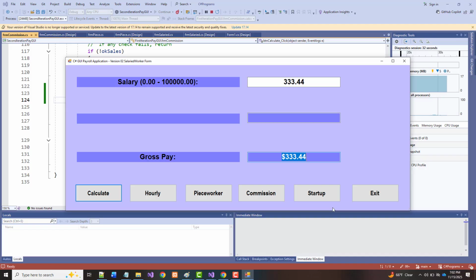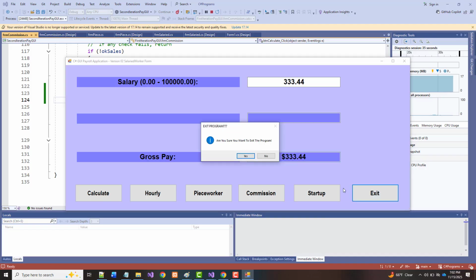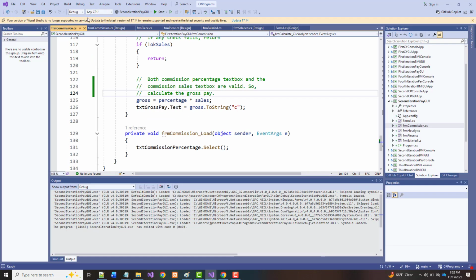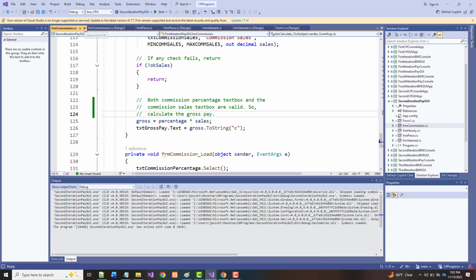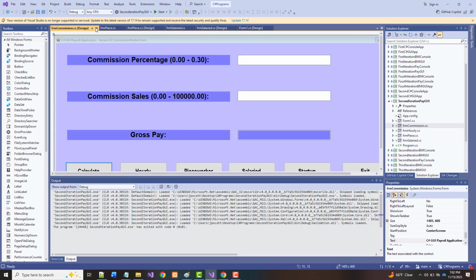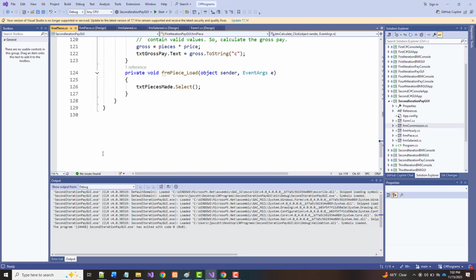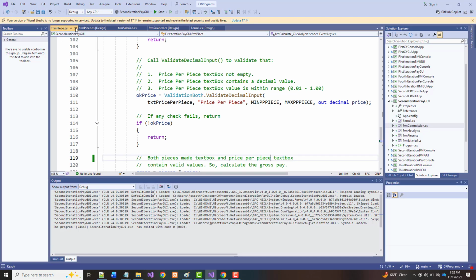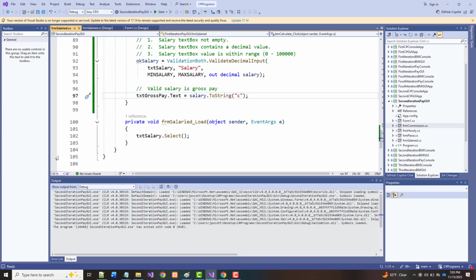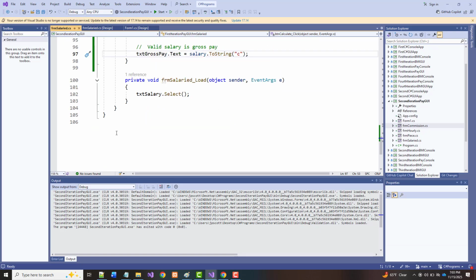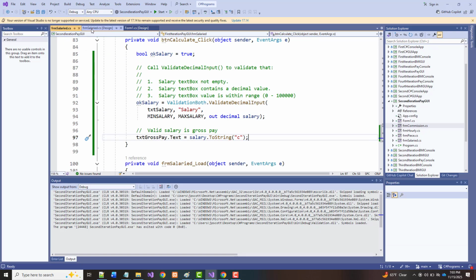So we've taken this last one here with the salary. So our commission again is down to about 135 lines. Our pieces, again, 130 lines. Our salary, 100 lines, 105.